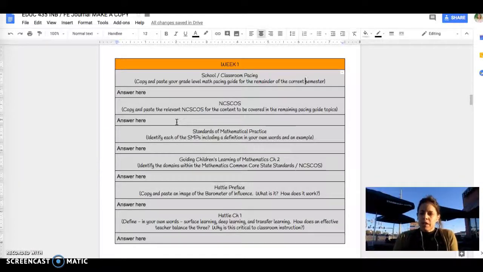So that is what we're working on this week. I say that like it's not that much. I know it's a lot. But you have until the end of week 2. So please email me if you have any questions. Again, everything that's right here, you're going to answer and put right in here. So I will just check this. Once you've shared your interactive notebook with me, you do not have to resubmit it. I will just check it again.